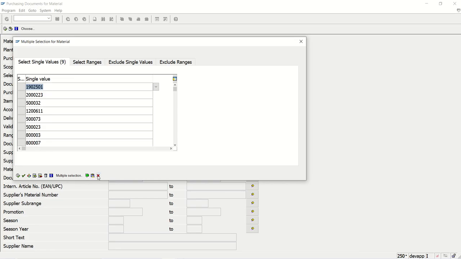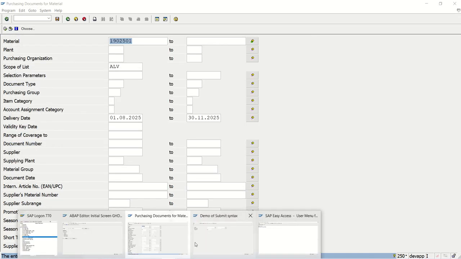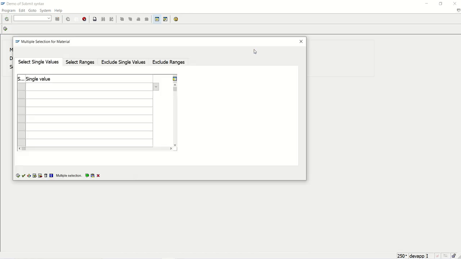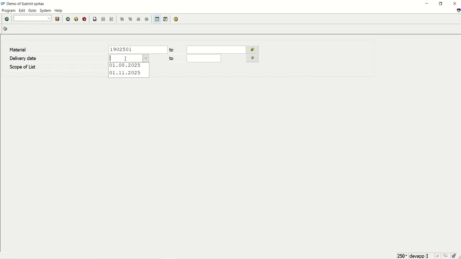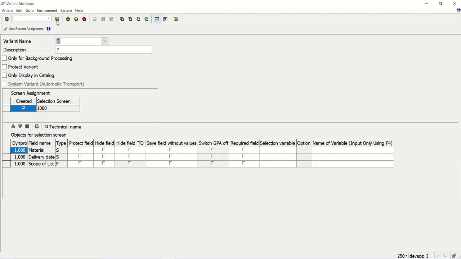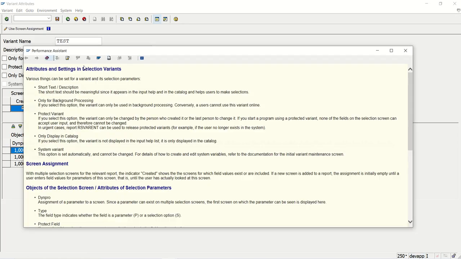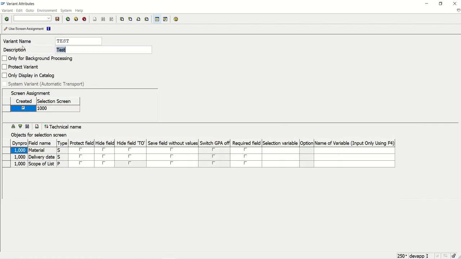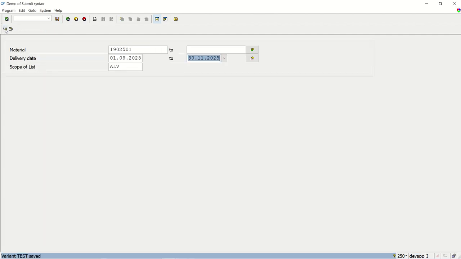Copy. Go to material. Paste. Delivery date also I will pass the same to match the record. I just save the variant and execute the report.